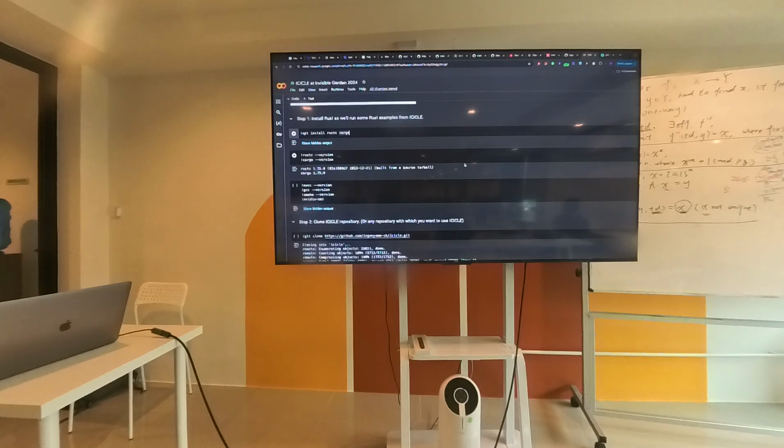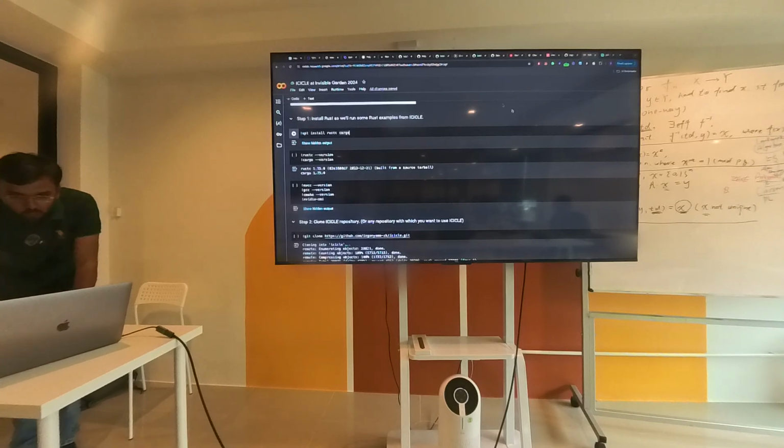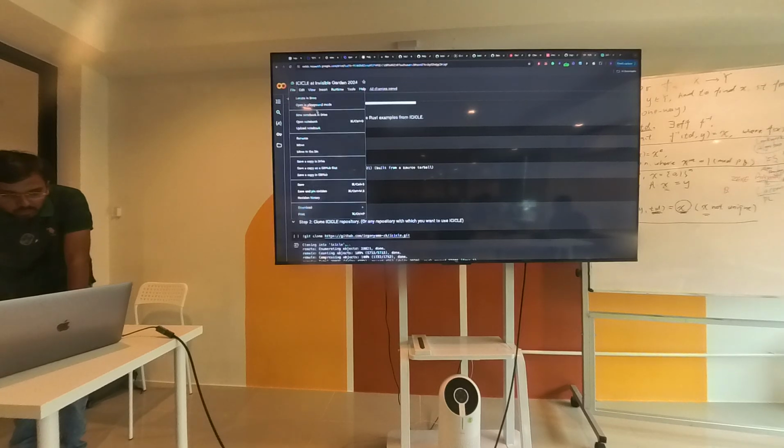Then you need to install Rust. We are going to try and run some Rust tests. So therefore we need to install Rust in Google Colab file. So actually I'll do it in a new file just so that everyone can follow.